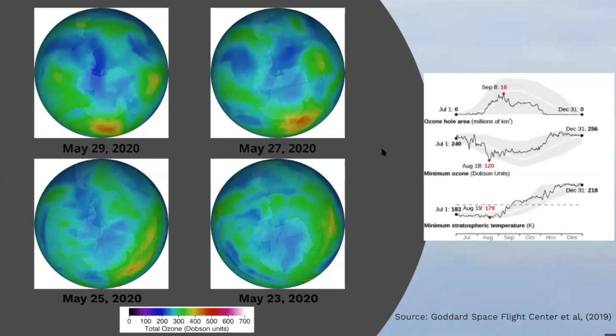What these satellite instruments show us is that there's a seasonal hole in the ozone layer over the Arctic pole. And this can also be confirmed on the right with the graph. This graph shows a correlation between the area of the ozone hole and the minimum amount of ozone throughout the year 2019. Again, this is all recent data you can find on NASA's website. Ozone, being a very active chemical, plays a significant role in the physical and chemical properties of our atmosphere today. So through this research project, we decided to study exactly that: how recurring weather patterns such as El Niño can impact ozone in our atmosphere.